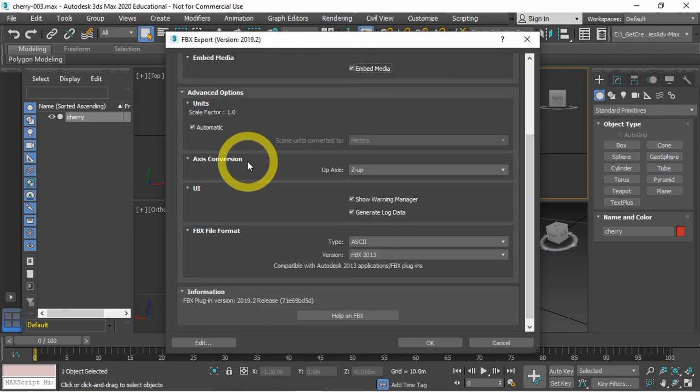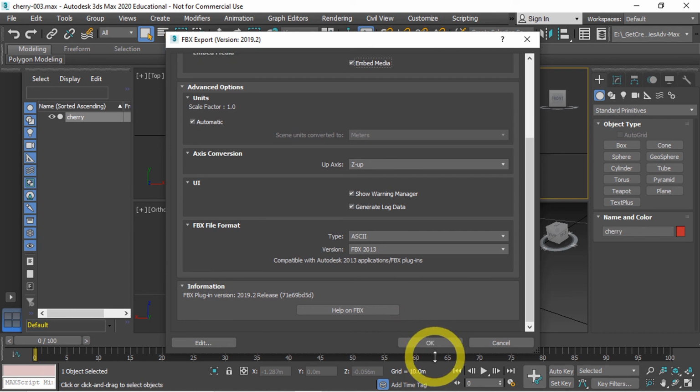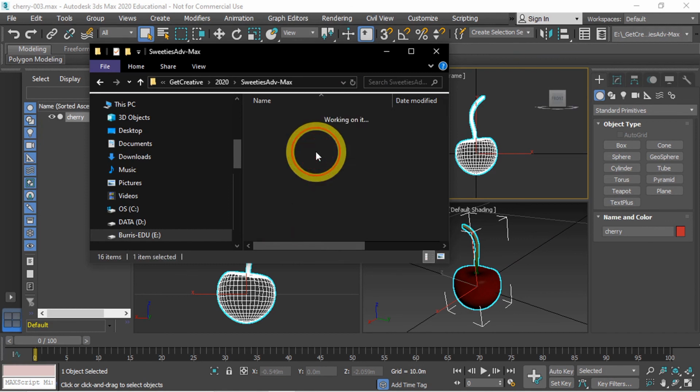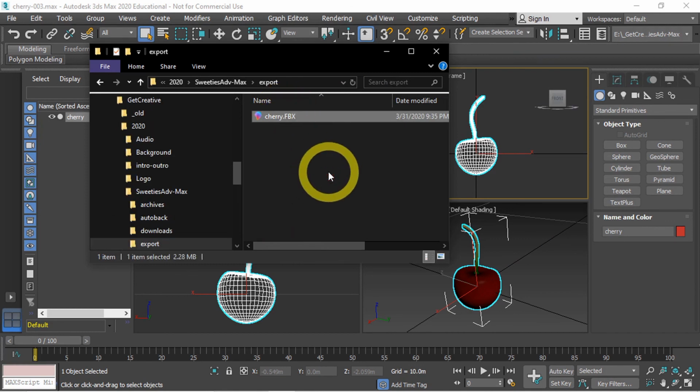The next thing we want to do is set which direction is up. And this is which direction is up for 3ds Max. In our case, Max uses a Z up axis, and this should be the default setting. But we're going to set this up here. Remember, we rotated the pivot of our object, so even though it's saying Z is up here, when it loads into Unity, it'll come in the right orientation. And then all we have left to do is press OK. Back in our project folder, if we go to the export folder, we can see we now have a Cherry FBX, which we can import into Unity.